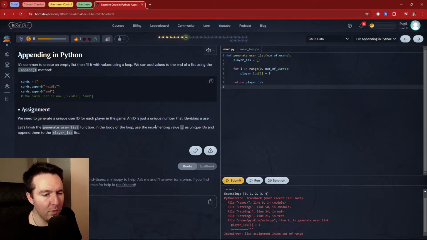In the body function, using the incrementing I value as unique IDs, append them to the player IDs list, yeah?